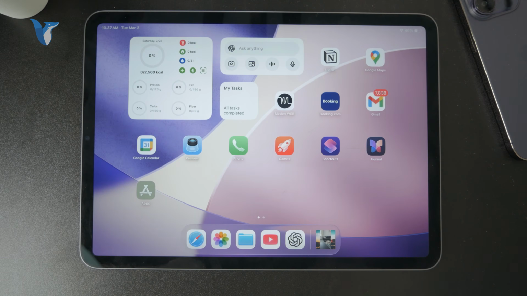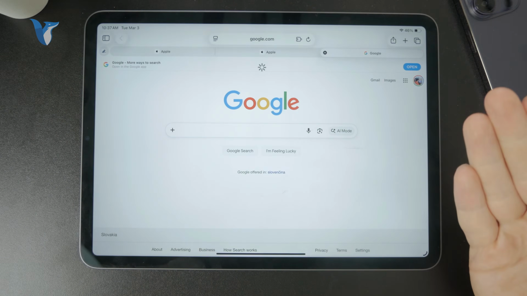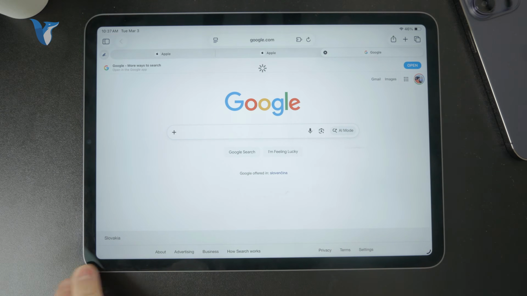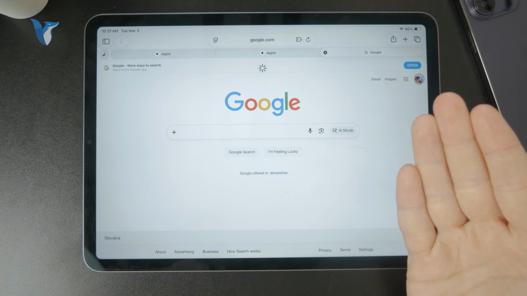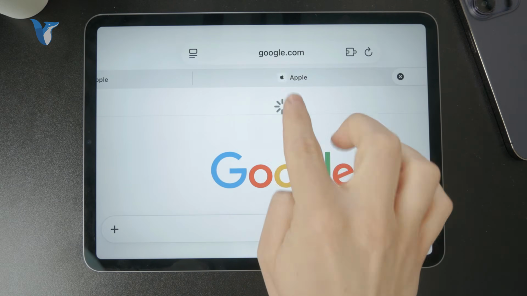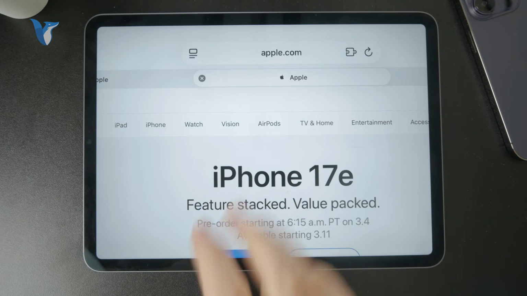So of course you can get inside the Safari web browser as usual, and there are more ways you can go about it. Obviously, if you have the window open in full screen, you can see that every single tab at the top, as long as it's open, has the X button, so you can close them one by one just like that. That would be an option, right?